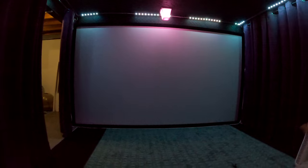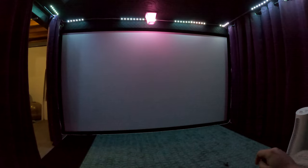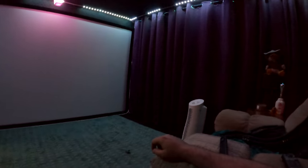But I think I'm going to putz around down here for a little bit. I also got the Govee RGBIC hex lights. Basically, it's their version of the Nanoleaf, the far superior and vastly less expensive version. They were finally on sale. I have no idea where I'm going to put them, though. There's not really a place in here I can put them.